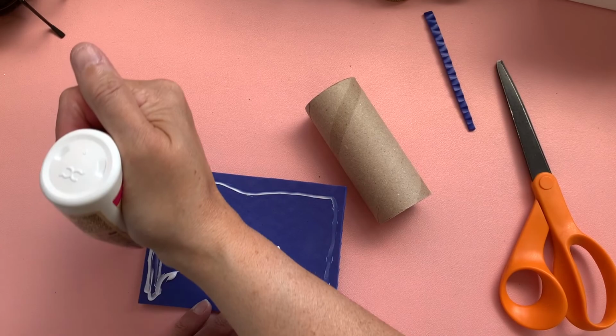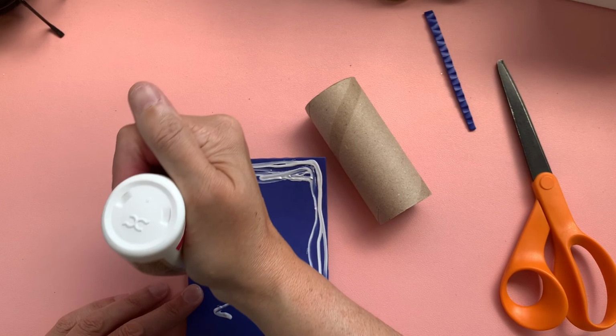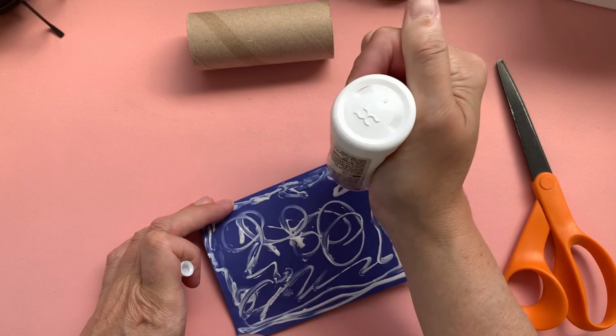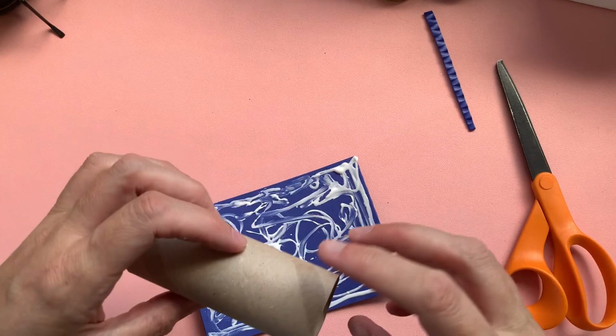I want to get in on the edges, don't I? Especially because that's where the toilet roll is going to lie. I have stocked up on a load of this because I use it for felt as well. So it does get a lot of use. It gets a lot of hammer, this glue, because it is for both funky foam and felt. Let's give that a go. Okay, it's a tacky glue, so hopefully it should hold together.